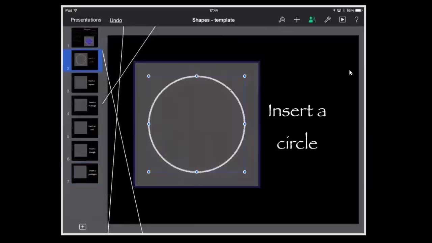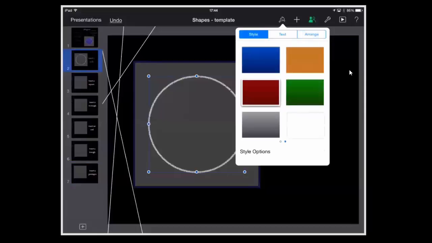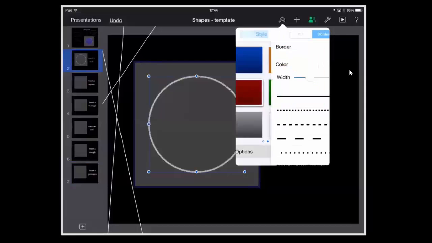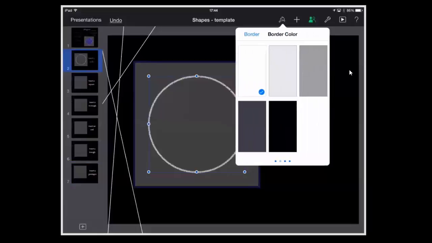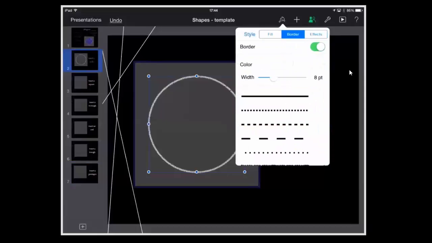And then what I can do is go up here to the paintbrush, and the other thing that you need to make sure is that that circle is sitting in front of the other box, because when it comes to the animation side of it, they won't be able to see it, if that makes sense. So we can go to Style and Style Options. Well, I want the border colour, white is fine, let's keep it for that for the moment, but I might make it a solid colour, and then I might make it a little bit bigger as well.